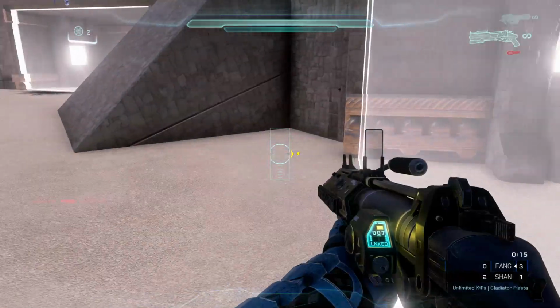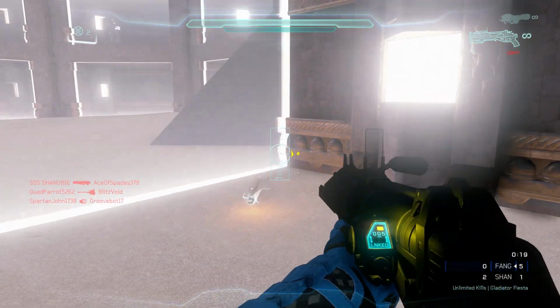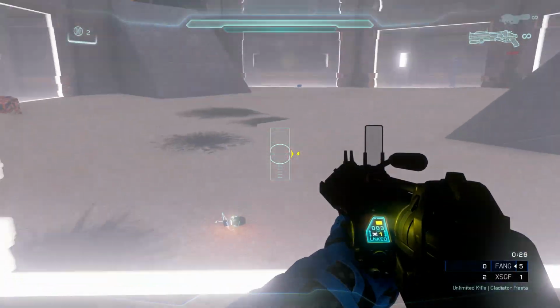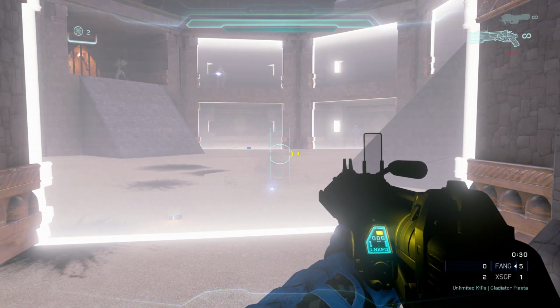Whoa. This is my room. Stop. You pushed me out. Come on. Hi, Quad. Hello. Spiteful, look at you. Be so clever. Kill yourself. You're so aggressive, man. It's not nice.